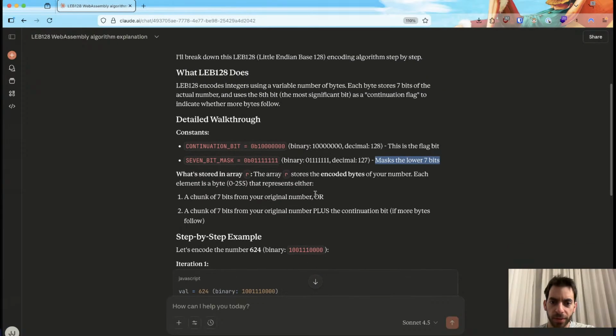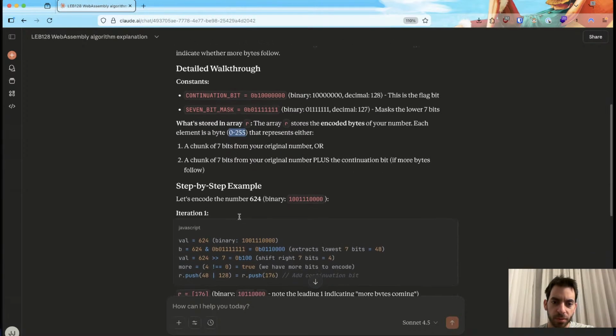Storing in array R: the array stores the encoded bytes of your number. Each element is a byte, 0 to 255, that represents either a chunk of 7 bits from your original number, or a chunk of 7 bits plus the continuation bit, if more bytes follow.